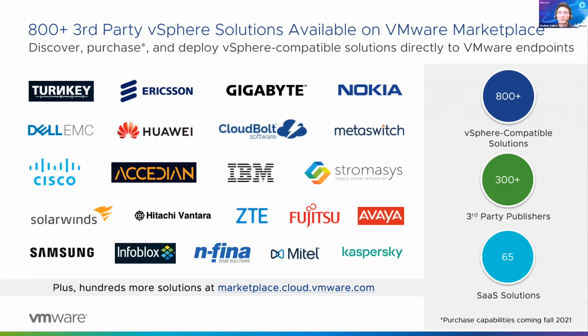Now, let's start from the discovery part. Solution discovery is now available through the VMware Marketplace, which has grown significantly to provide more than 800 apps. These are just vSphere apps from more than 300 vendors. Now, quite some of these are layered apps, meaning that they don't only get deployed on the vSphere infrastructure, but also integrate with the vSphere APIs on multiple levels, like with the inventory, with vCenter services, or obviously with the UI as plugins. Stay tuned for the commerce capabilities, which are about to be launched this fall.